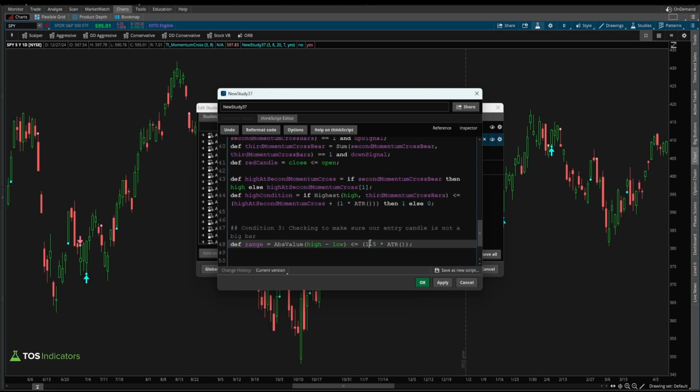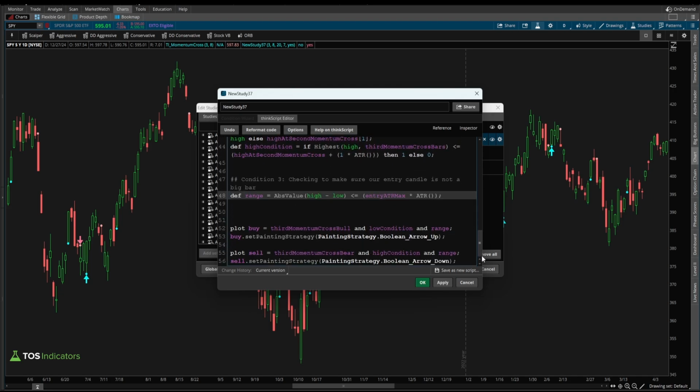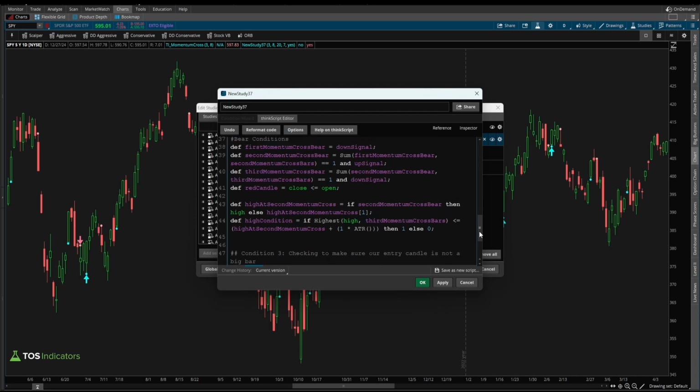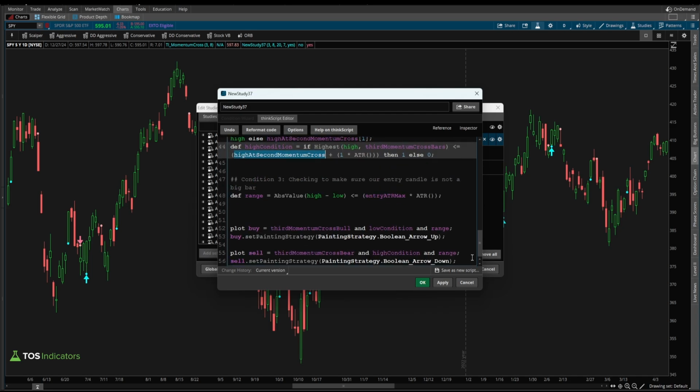And then I can tie that into our max here. And then we can also add in a check with the ATR check where the ATR check touches this range. So range will only come in if the user has selected yes on the ATR check. And high condition should only come in if the user has selected yes on the ATR check.